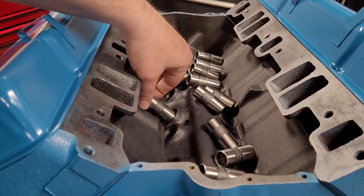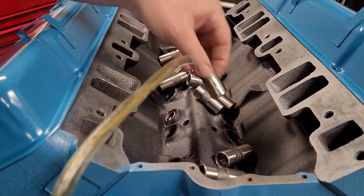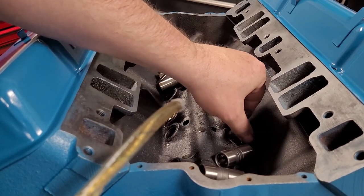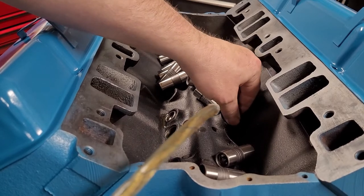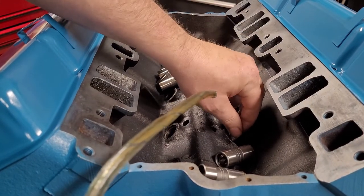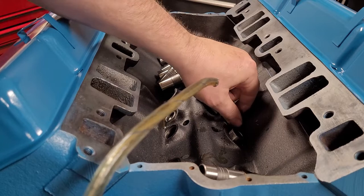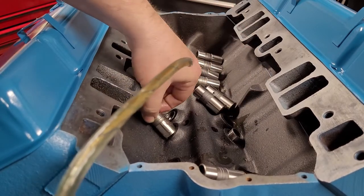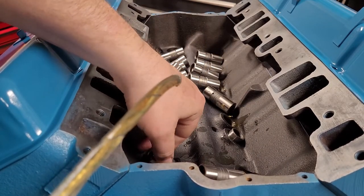Okay, we got some lube on the bottom of the lifters. We're just going to install them into the bores. Remember to apply oil. One thing about these lifters, they need to spin as well as go up and down really nice. If you find a particular lifter doesn't seem to want to be in that lifter bore, feel free to move it somewhere else. Typically, I'll spin them when I put them in, and they should just typically fall to the bottom eventually. Except for this one, it doesn't want to. There we go. So just take your time and do this, like I say, make sure they all spin and they all seem to want to be there. Something weird about that one. We'll figure that out here in a minute. And just continue doing this till all 16 of them are in.